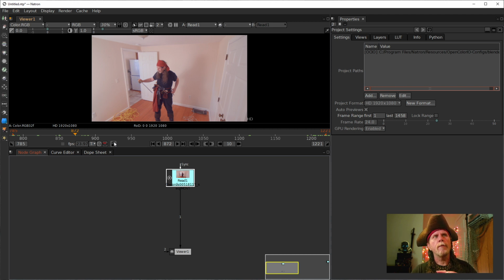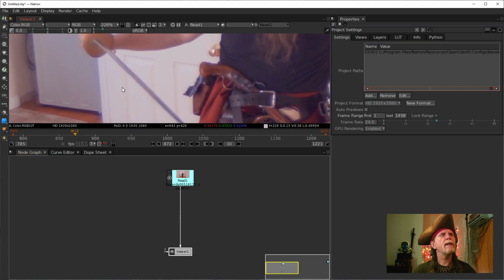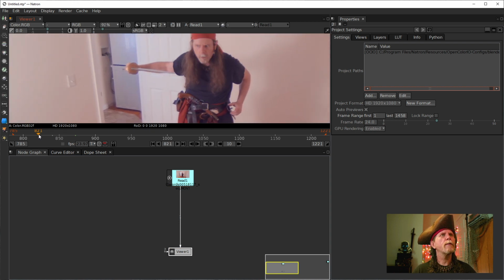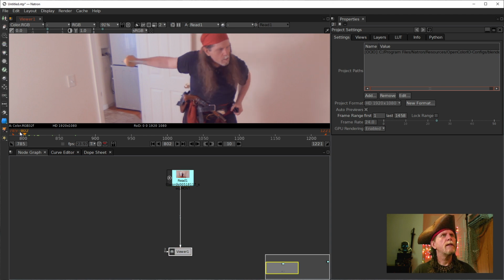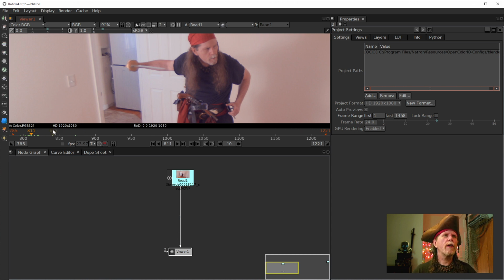But let's first make a keyframe. We need to first determine where we want to use as our reference point, and this actually is a pretty good frame. The blade is thin at this point, but maybe I can find a better point. Definitely don't want it while it's pulling out. We want to get it while it's actually a blade. So we'll go with right here. I want to get it while it's stationary because it's easier to track.